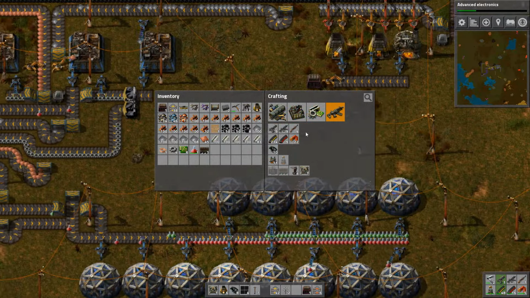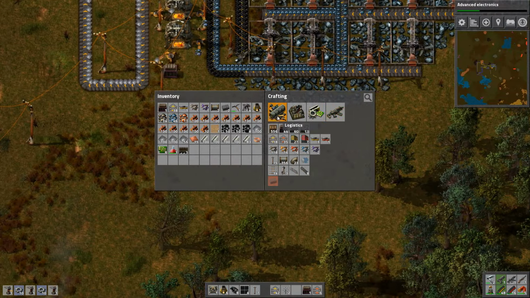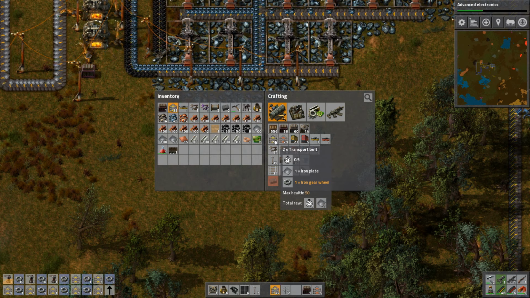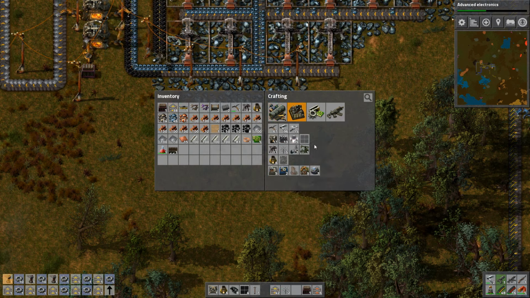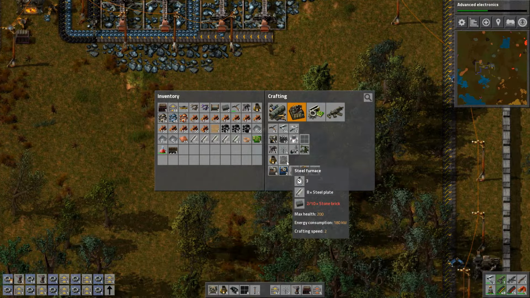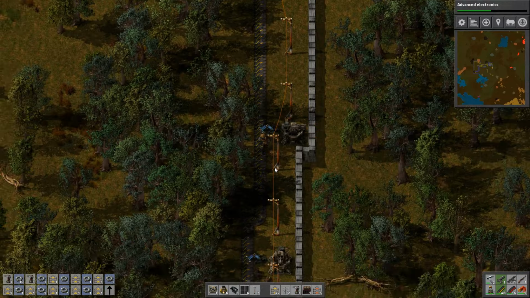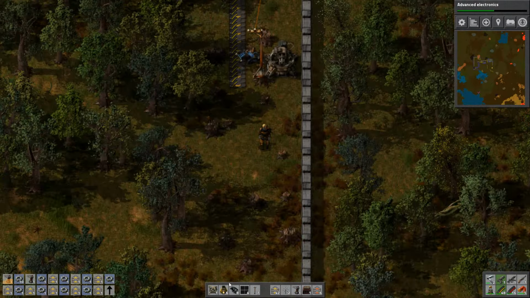Boop, boop, boop, boop, boop. Need some more turrets going. Definitely need more conveyor belts. Got plenty of those that we can get. So I'm going to do that. Fixy thing. Probably going to need a couple more of those. Oh my god, right, okay. This is going to be an interesting episode, to say the least.